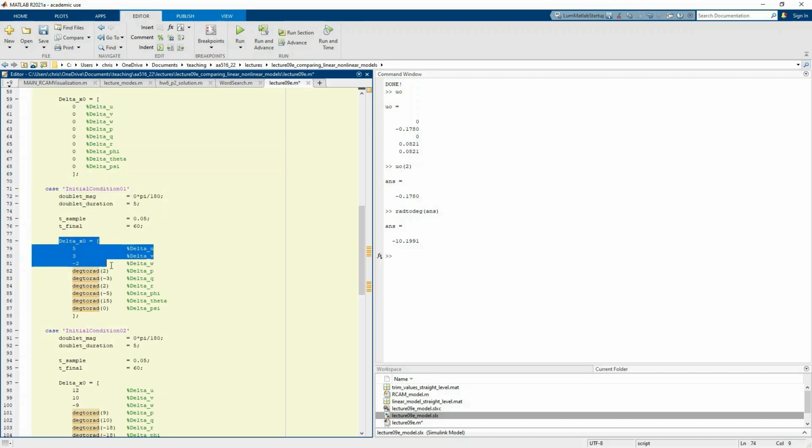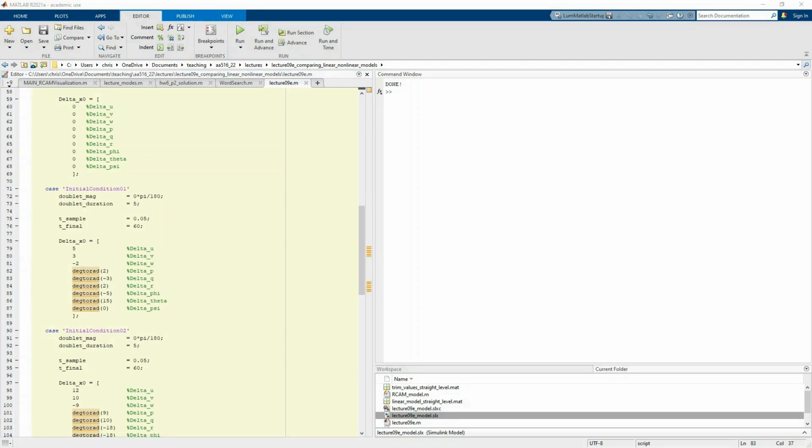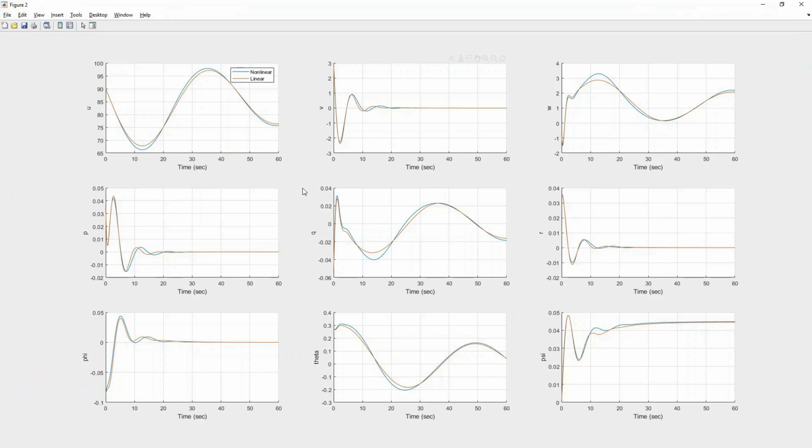And now let's make perturbations in all the states. All these have some non-zero value, except for this last one down here, which still has a 0 perturbation, but that's okay. We simulate the linear and the nonlinear using the appropriate techniques, and even though we have this non-zero initial condition, let's take a look at the outputs, and look at that. They still seem reasonable. They still seem to quasi-match up. So this is just a quick discussion on how we should be intelligently translating the inputs, outputs, and initial conditions between those linear and nonlinear dynamic systems.